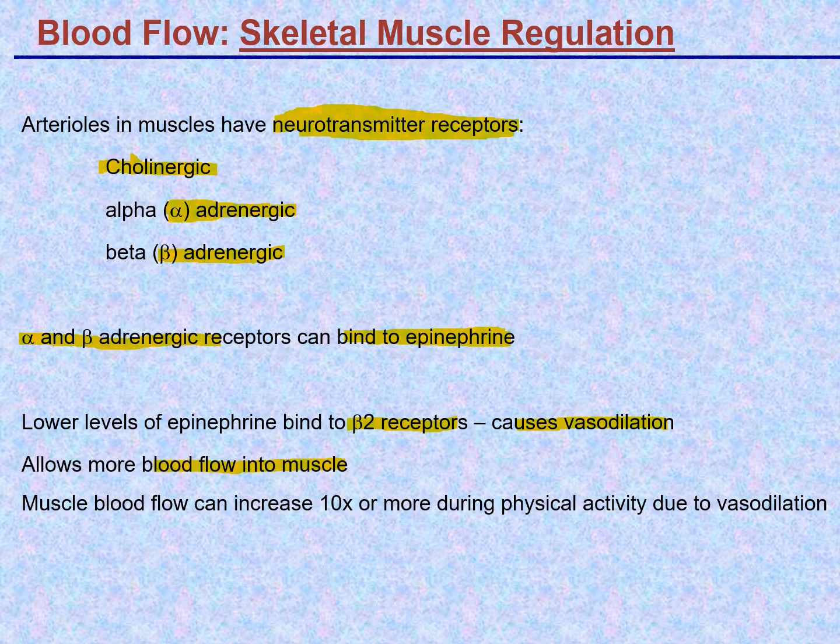As the increased activity is triggered by increased neurotransmitter release and increased responses, blood flow can increase as much as 10 times the normal amount at rest. So you get a massive, tenfold increase in blood flow because the physical activity requires that increase in delivery of oxygen, and therefore you have vasodilation and increased blood flow.